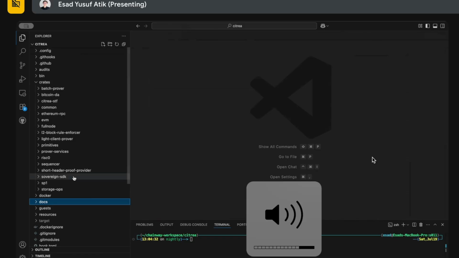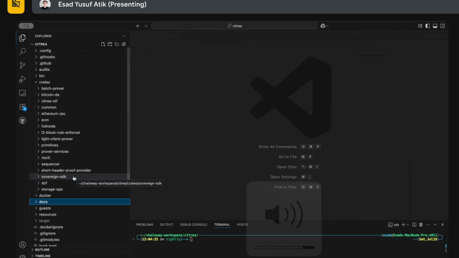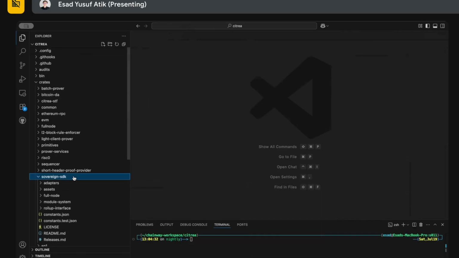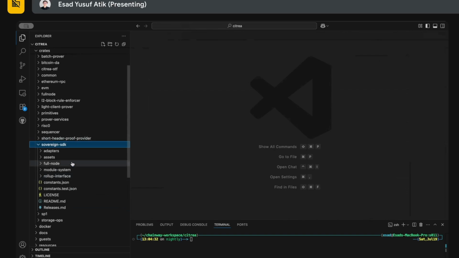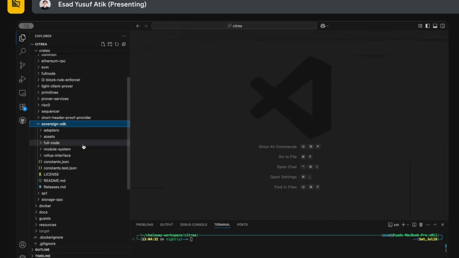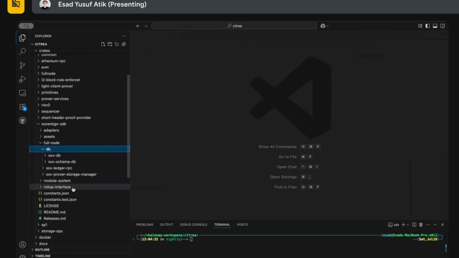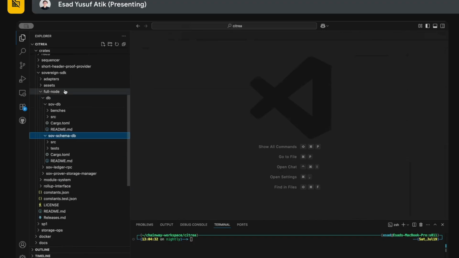I haven't mentioned this, but Citrea is actually a fork of Sovereign SDK, which is a rollup SDK to build sovereign rollups on any kind of network. We forked a long way ago, and how things work in this rollup has differentiated a lot from Sovereign SDK, but we're still keeping some of the code, like their database and state management stuff, which you can find under here for the database.